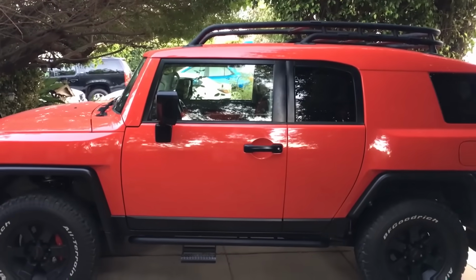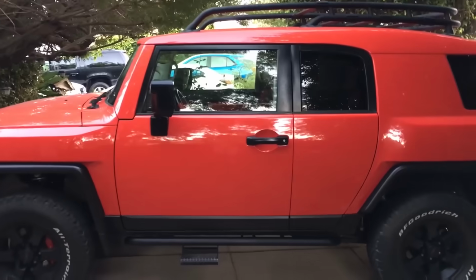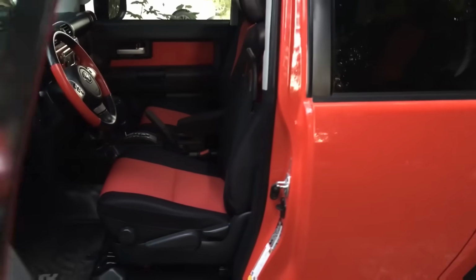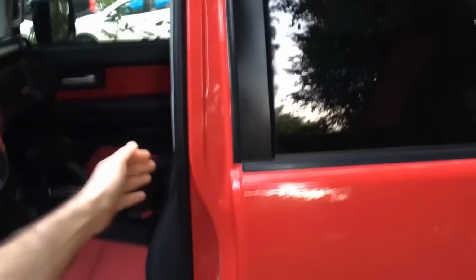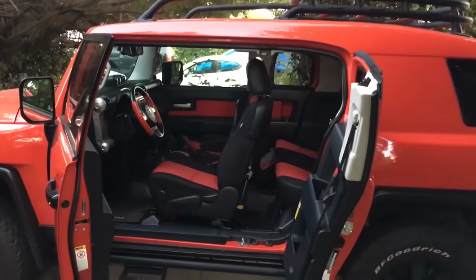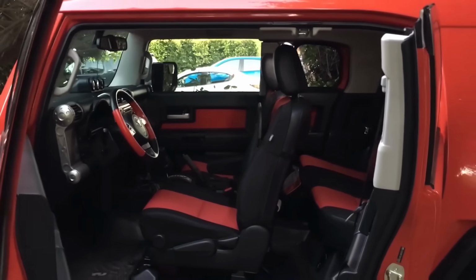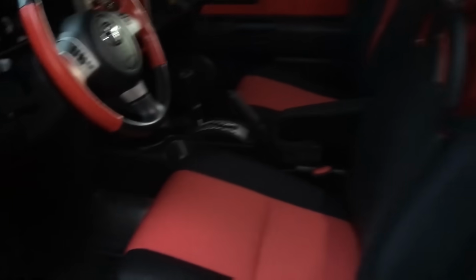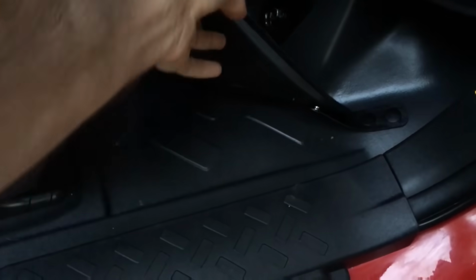The FJ is kind of a 4-door. It's really a 2-door with 2 smaller suicide doors, really not convenient for backseat passengers, especially if you've got family or kids, but they look cool and they swing out really far if you're in a tight parking spot, which you usually are in the FJ unless you're off-road or fjording a river, which you can because the seats are water resistant, the floorboards are all plastic, allowing for very easy cleanup.